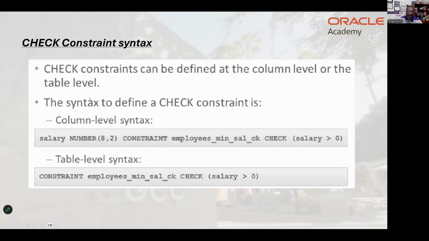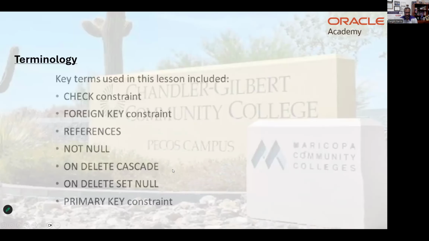So basically, you can use it to create a constraint for just about anything in your column. The syntax is to use the keyword check. So here, salary has to be greater than 0, so whenever there's any entry into that column, it is validated. And you see here the naming convention is the suffix CK. So a check constraint is useful. Once again, it's a great way to validate data.